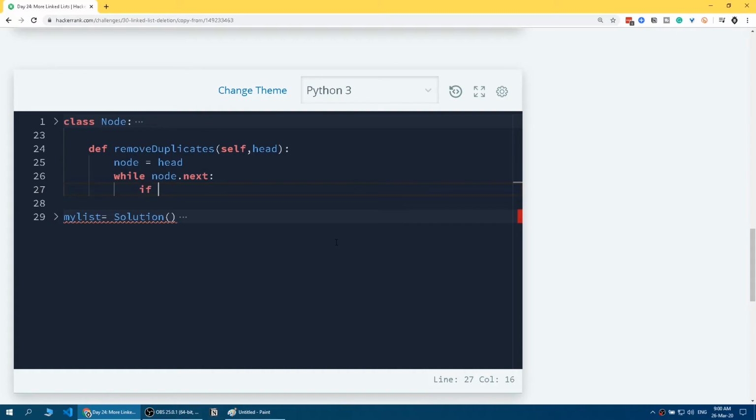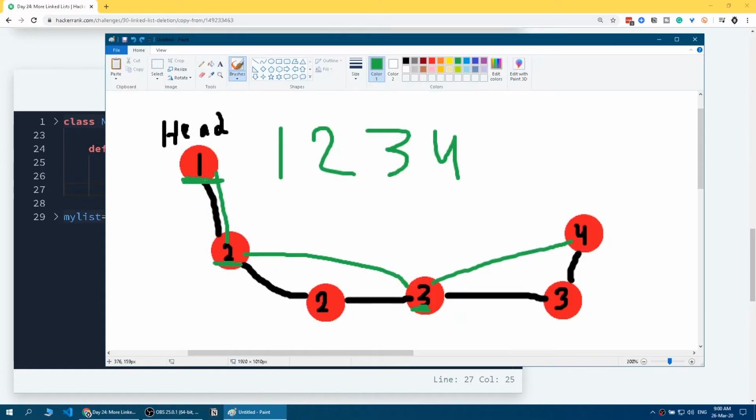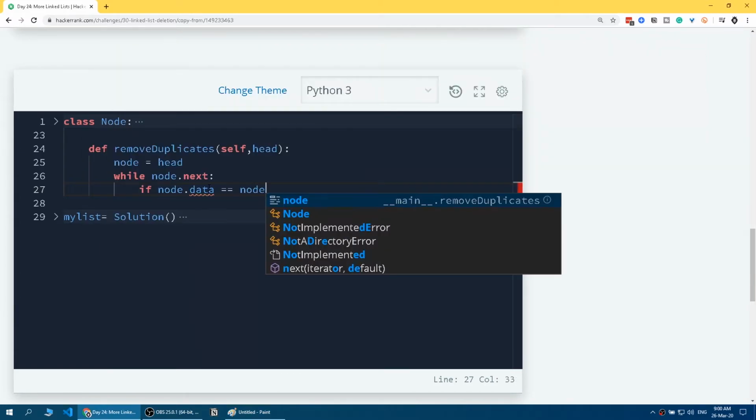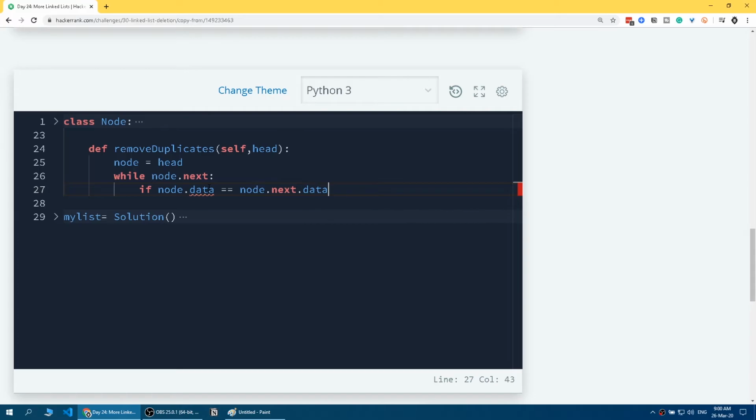That's the first thing. Then if node dot data, that means the node we are in right now, at the first loop we will be at the head, equals node dot next dot data.